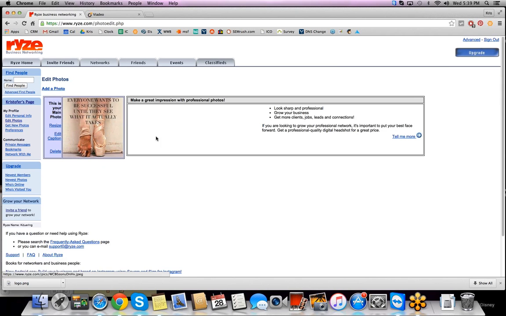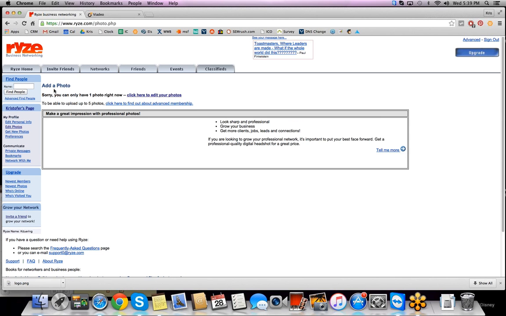Then come in here and edit photos. Let's try this. Okay, now it looks like you can only have one photo right now. To be able to add photos, you have to find out about advanced membership. Okay, so one photo for the regular.